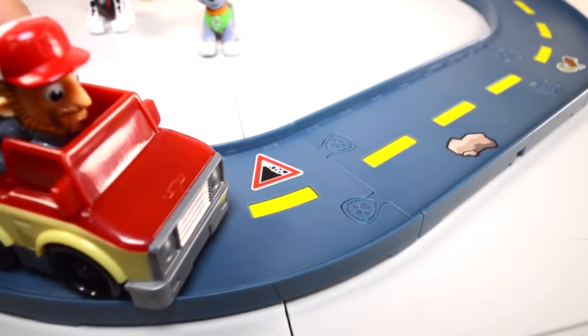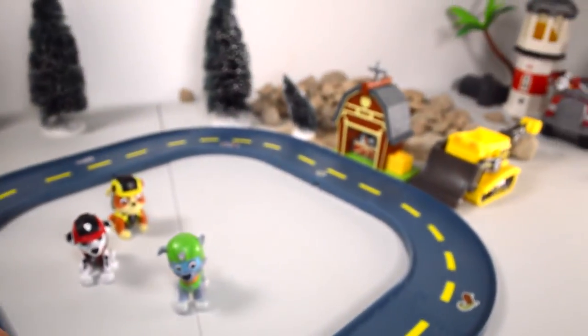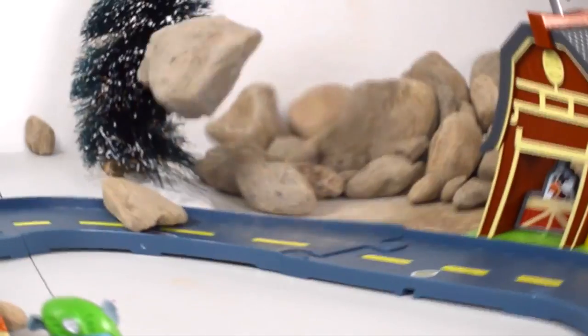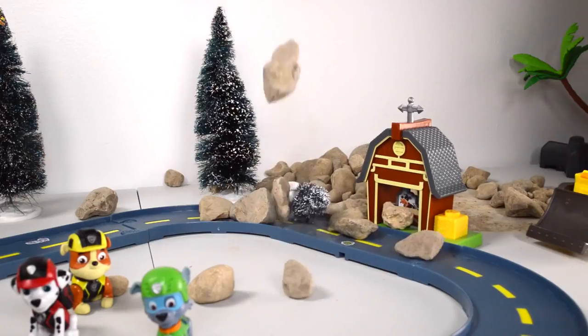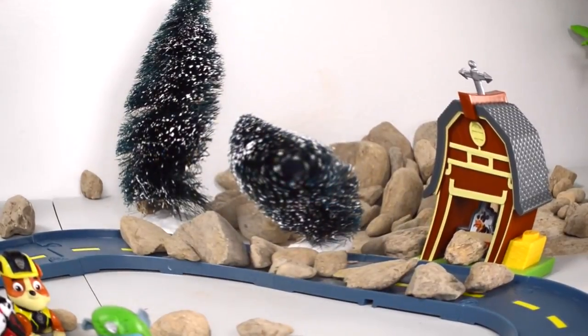Rock slide, I see the sign. Get out of here, Mr. Porter. You're endangering your life. Oh, it started! We gotta go! We gotta go! Go!